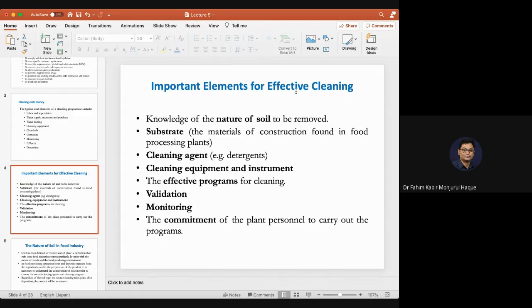Not a statement of purpose. What is it? What does SOP mean? A standard operating procedure, which is actually called programs. You should have complete written documents or written guidelines on what you are going to do and how you are going to do it. What you need to do, how you will do that, what will be the outcome, everything should be there. Even the procedures, all those procedures need to be validated and monitored.